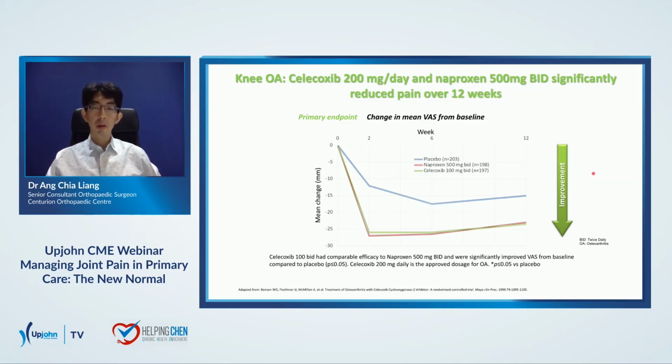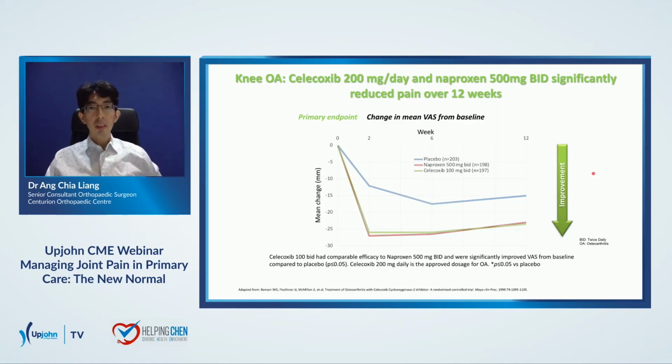I am wary of giving Arcoxia, and certainly we know that celecoxib is a COX-2 inhibitor, and so it has a gastroprotective function, and this is better than COX-1 medications like diclofenac, naproxen. For myself too, I usually don't like to give too high a dose, so I find that Celebrex has a good dosage where you can come in. That I feel Arcoxia is a little bit high. Maybe, for example, Ponstan may not be strong enough. So I think Celebrex is a good starting point.